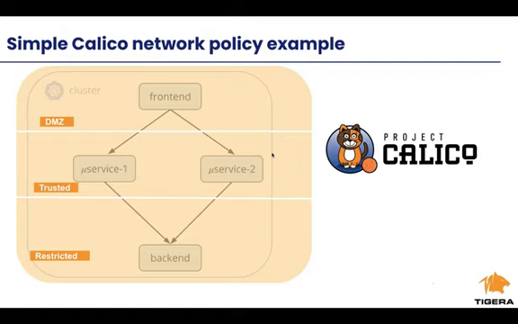It's just an example network pattern that a lot of people who are new to Kubernetes, or coming to Kubernetes from traditional network security in the enterprise, are used to seeing.